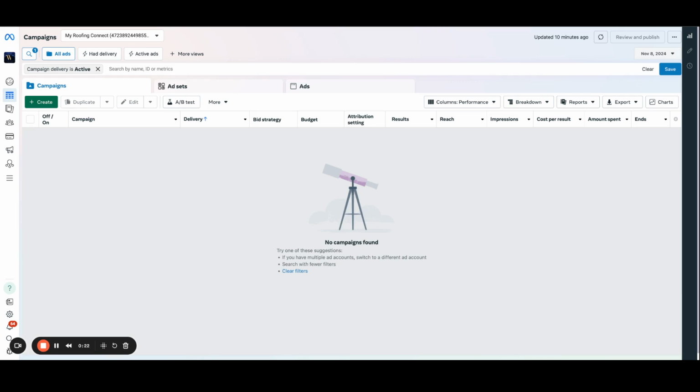This specific type of campaign is great for businesses that don't have a great website or don't have a website that is proven to convert with paid traffic yet. These leads aren't always the highest quality because they simply take the click of a button in order to opt in to begin that conversation. But messenger campaigns can be great for local businesses, especially if the local business doesn't want to operate within a CRM, a customer relationship management tool, and isn't comfortable using any type of customer management software.